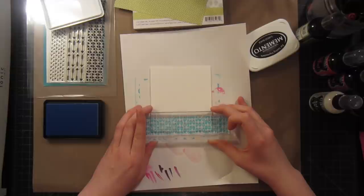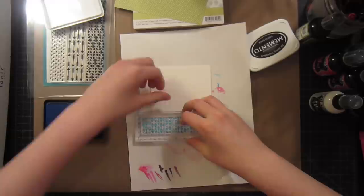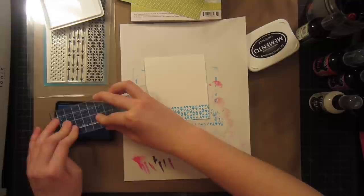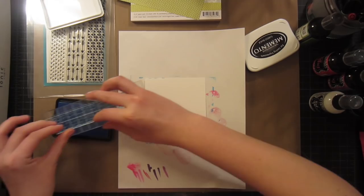I'm just going to start at the bottom here, because starting at the bottom gives me a really clear way to see that my edges are straight. I don't have to go up very far because some of it will be covered with pattern paper. Just use the neon ink all the way up.